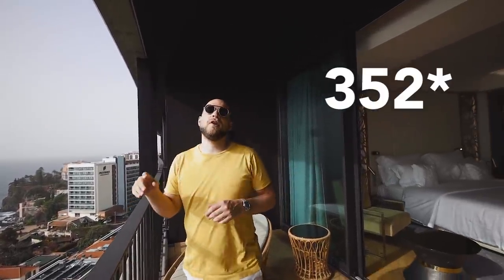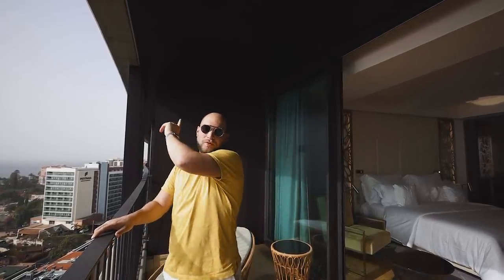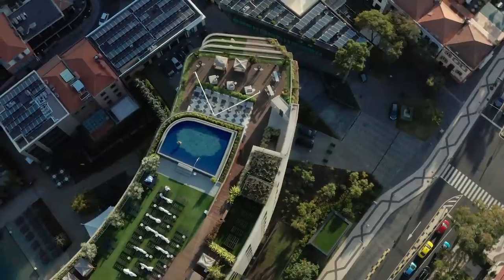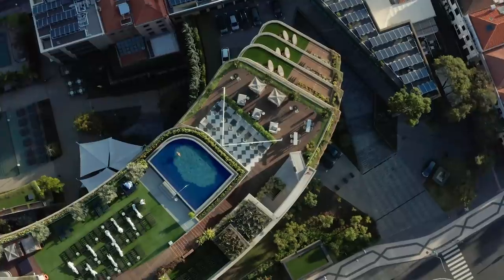This is the biggest hotel in Portugal. There are 500 rooms, but we're staying in a premium suite, which means we have access to the breakfast area and that infinity pool we just saw, because there is one on the other side. What they wanted to do is to make this a boutique experience. So even though you stay at a giant hotel, it feels like a small hotel because only 44 rooms have access to those areas we just visited. It makes you feel special. And mom always told me that I am special.